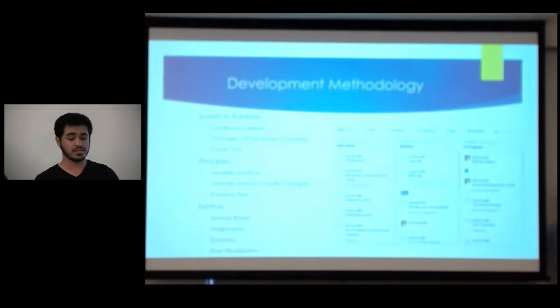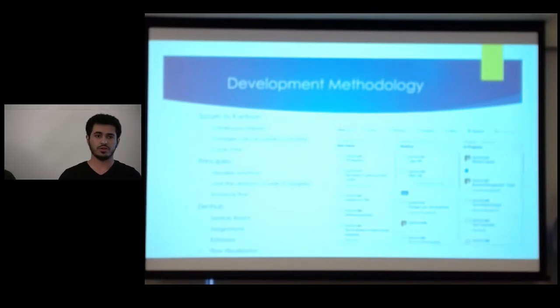Kanban embraces three main principles: visualize your workflow, limit the amount of work in progress, and enhance the flow as you see fit. In order to work with our methodology, we started working with the tool ZenHub. ZenHub provides a board for visualization of items. It allows you to assign work to different developers, as well as estimate the time it would take you to finish the issue, and move things around whenever you need to.